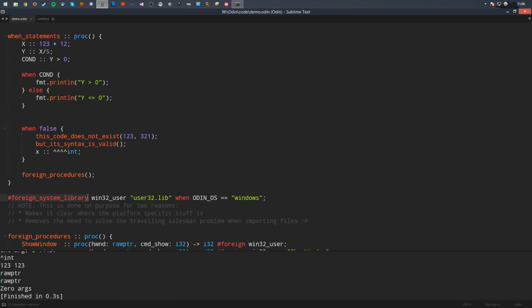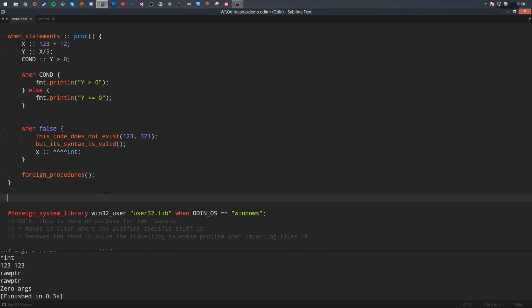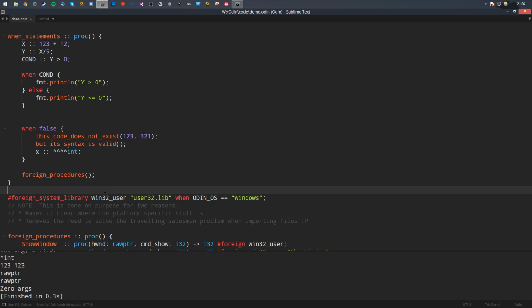Now, one thing I should also note is that when statements are also applied to these declarations, these special types of declarations. These are for foreign libraries, imports, includes. The reason I've done it this way, and not allowed when statements in the file scope, is to prevent some problems when you're parsing or checking it. You get some weird graphs that you have to check and figure out which order you go through, and it's a horrible nightmare of dependencies: which thing includes which, and in which order do you have to evaluate it. The easiest way to remove that is to add when conditions to the end of these things here, and do it that way.